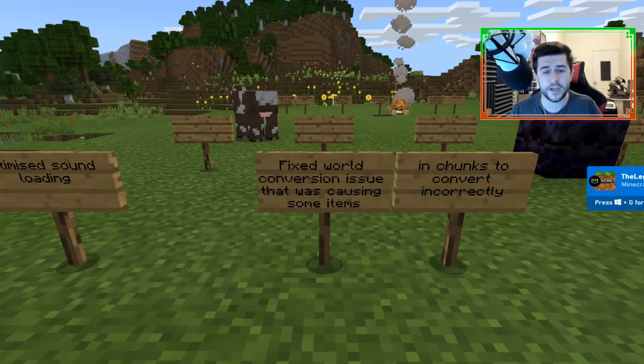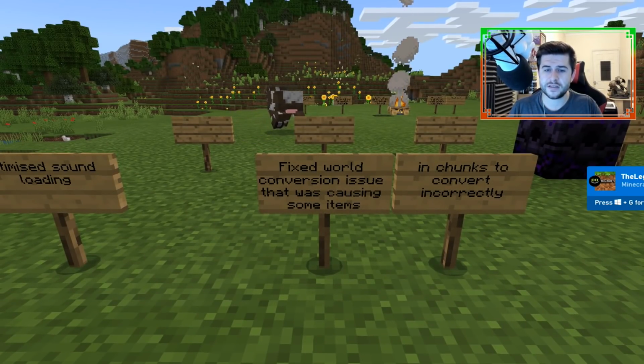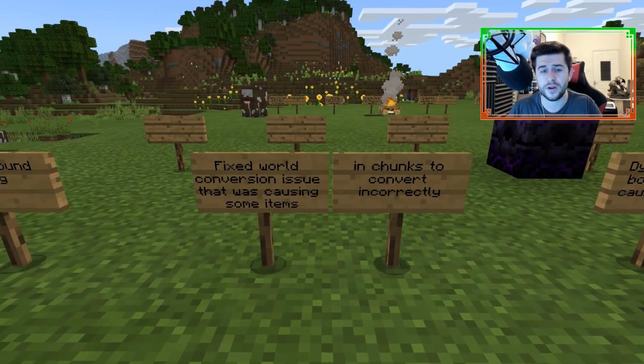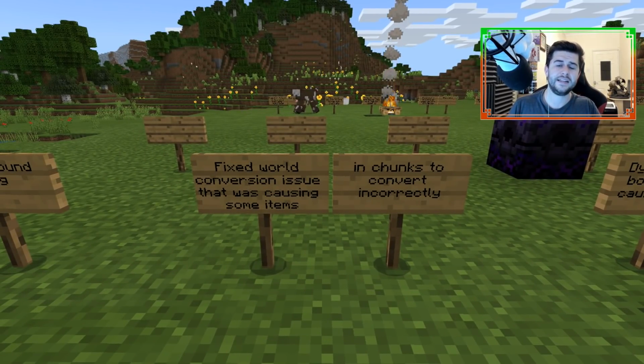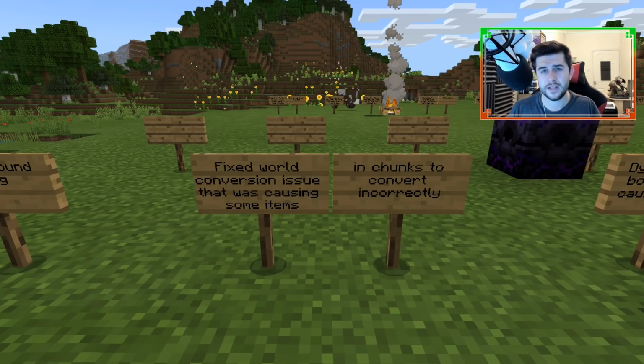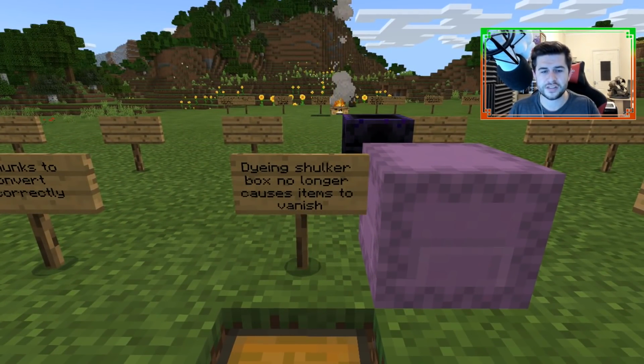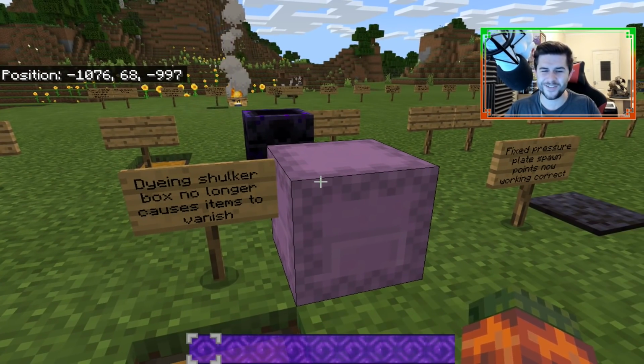Fixed world conversion issue that was causing some items in chunks to convert incorrectly. So if you regularly convert your worlds and some of the chunks were not converting correctly, that's now been fixed. Dyeing shulker boxes no longer causes items to vanish. So this is a really interesting one.